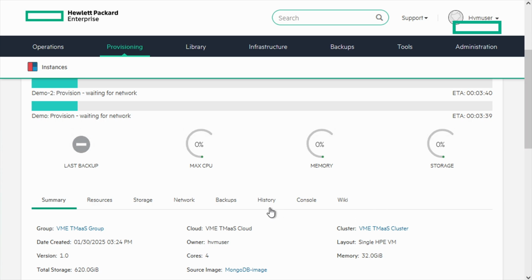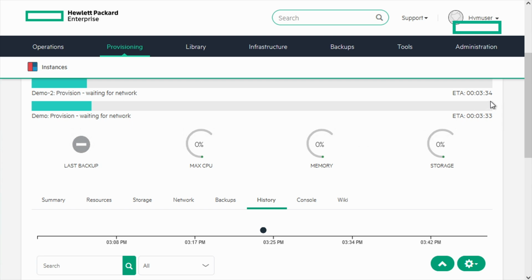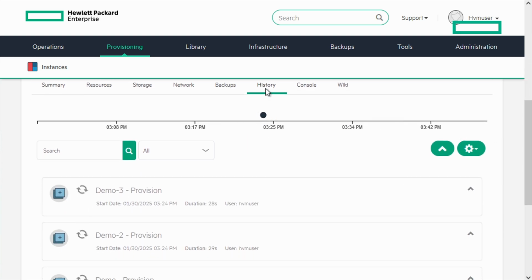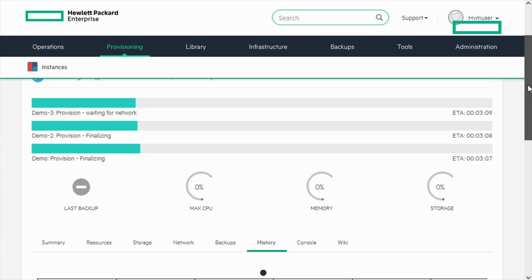One thing that I did want to point out here was if you want more detail about what's going on in VM Essentials as this is happening, click the history tab and you can see detail about everything that's being executed. This is especially helpful if something goes wrong and you need to troubleshoot. It gives very detailed information about what step it was at when something failed, so you know where to start your troubleshooting. But we're just going to let this finish up and then we'll come back when it's done and show you everything that we have.